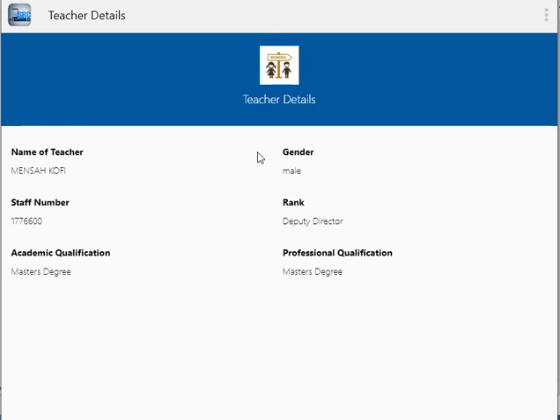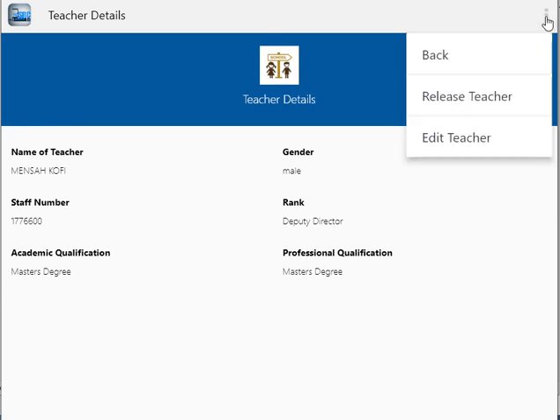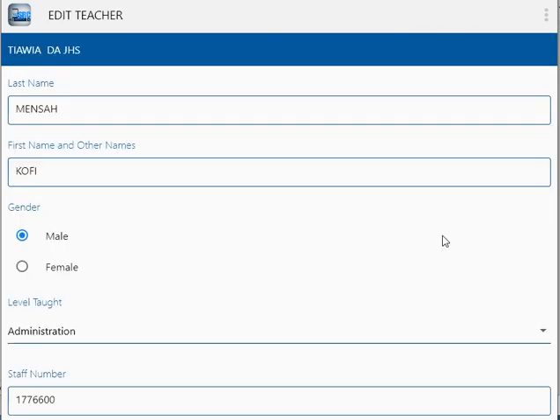Then after clicking on it, we have the details of that teacher. We need to do some edit. So you click on these three dots at the upper right corner of the screen. Then you click on edit teacher, so that you can move straight to the staff ID, and then you edit it to suit the correct information.